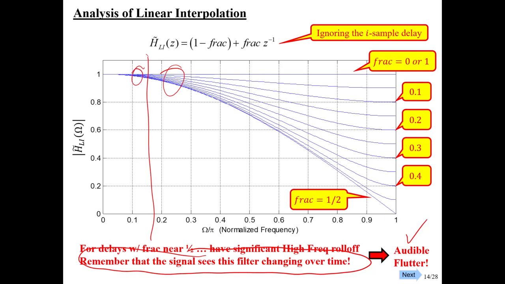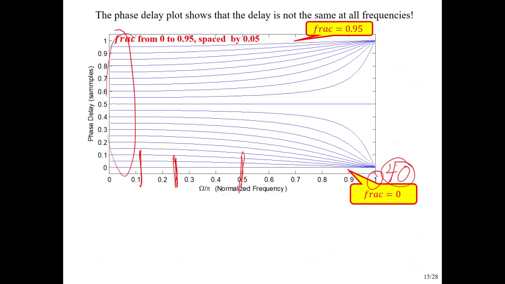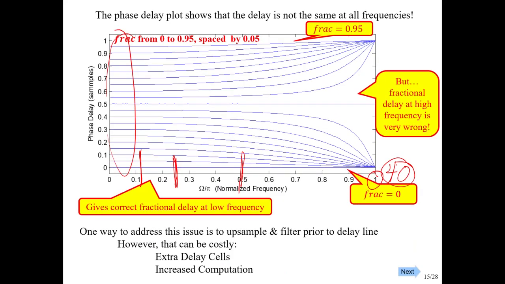Okay, so we could go up even farther. We could go up by a factor of 4, and now we're going to be operating primarily down there. So that could work. But the problem is that's going to require a lot more delay cells, a lot more computation, and so that becomes costly. Might be fine for your application to do it that way, but might not be cost effective.